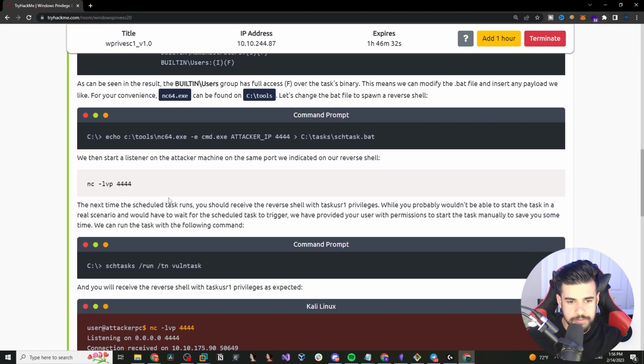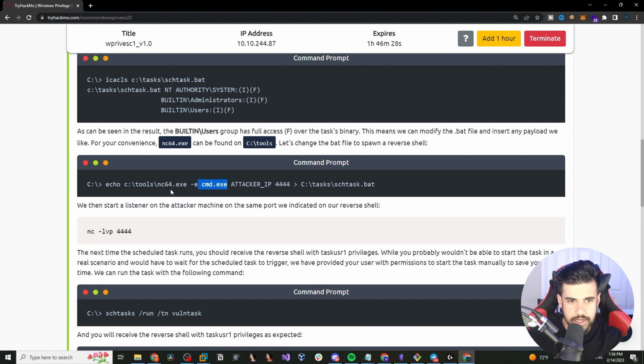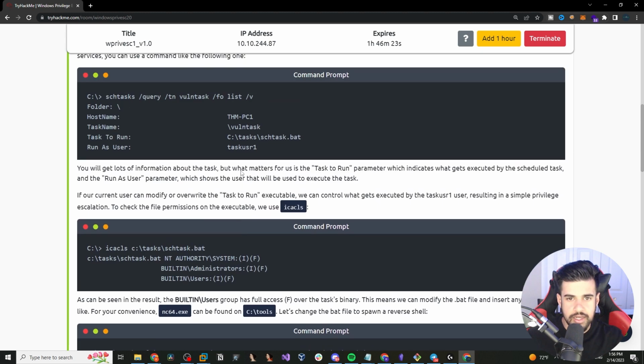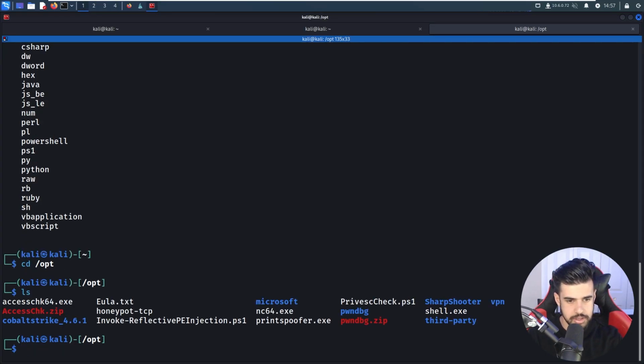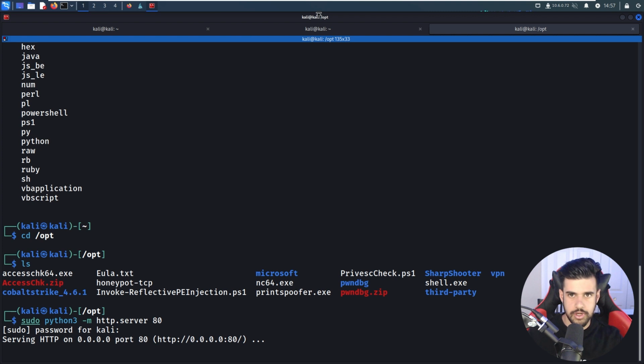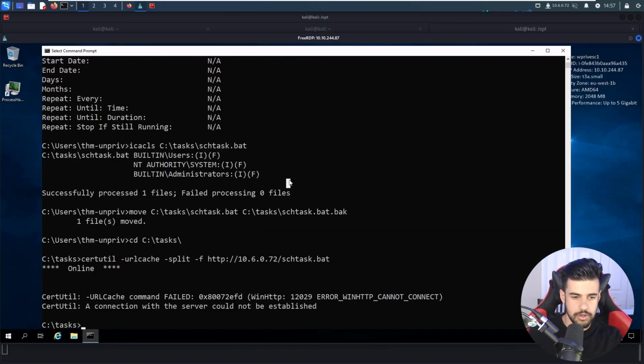So okay, they just moved in netcat and they just saved it to a file called that. Okay, so in this case, there's some different ways we could go about doing this because MSF Venom doesn't have a .bat format supported. So another way we can do this is just this echo command here of netcat64. So we can transfer the netcat binary. I believe I have that already in opt. Let's see here, netcat64.exe. So let's just go ahead and run the Python web server here, and we'll do that file transfer over.